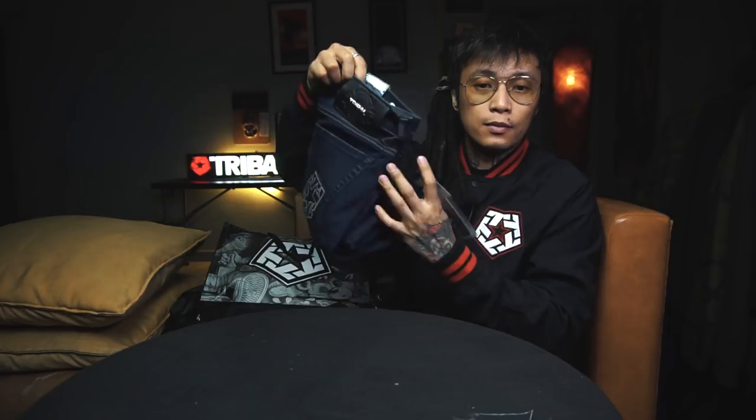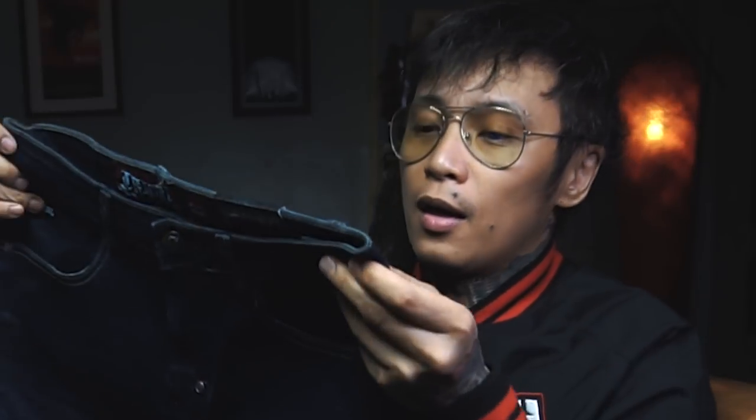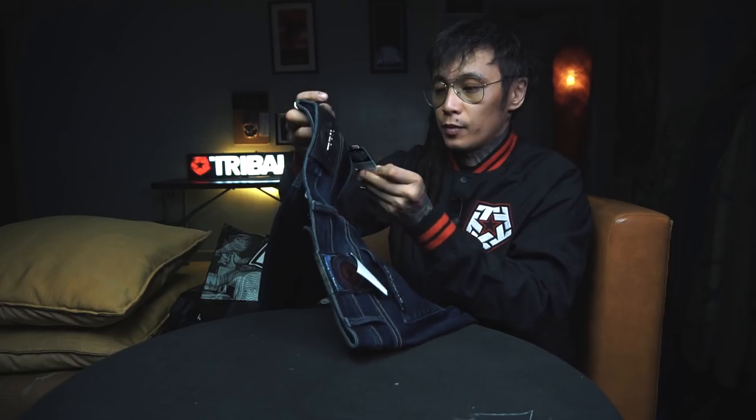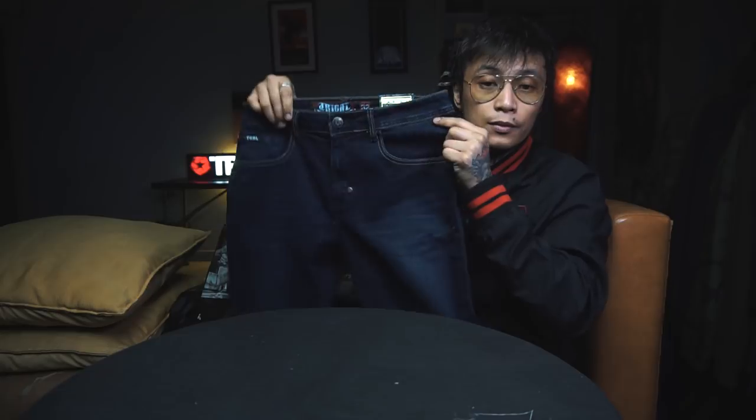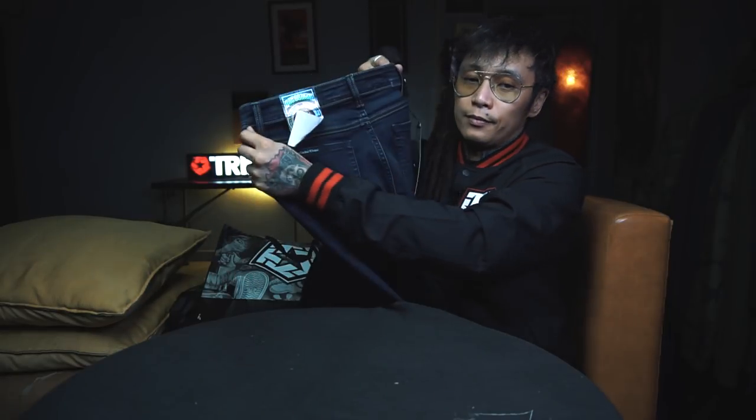Let's move on. Pants. Ano ba tawag dito? Men's Skinny Jeans. Hindi ko isusuot ngayon, pero makikita ninyo siya soon. Hindi ko masasabi sa inyo kung saan gawa yung tela, kung anong klaseng tela sa pinakadetalya niya dahil hindi ako professional doon. Papakita ko lang sa inyo kung anong itsura at kung ano laman na itong mga pinagkukuha ko.